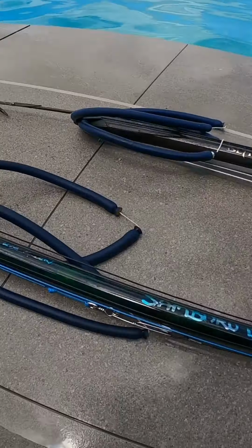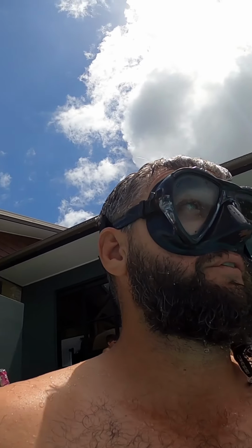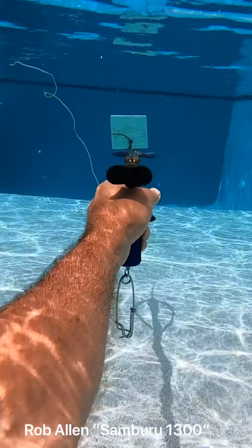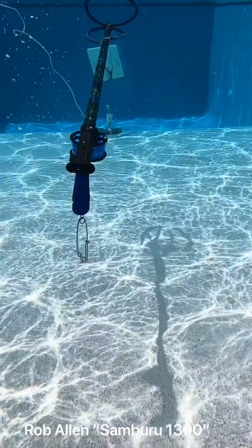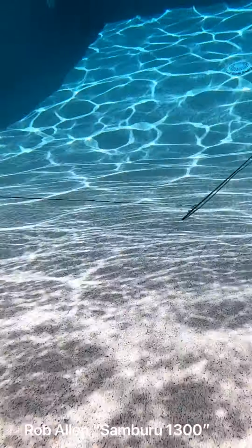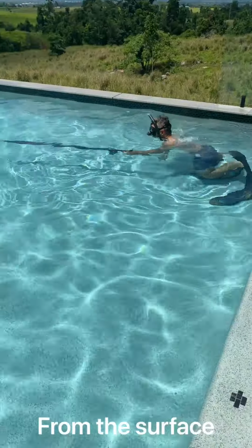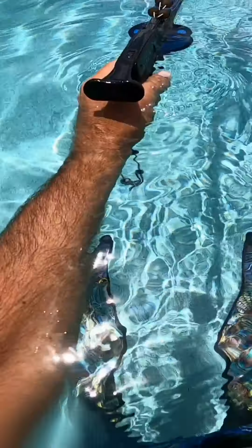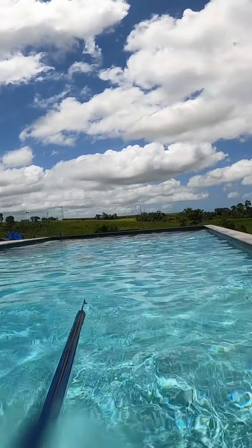Notice both spears are the same length from the end of the muzzle. Very important, I've heard, off the Noob Spearo podcast. Zamburu, one rubber. See how it goes. Hey, this time double rubber on the Zamburu. All right, let's go.